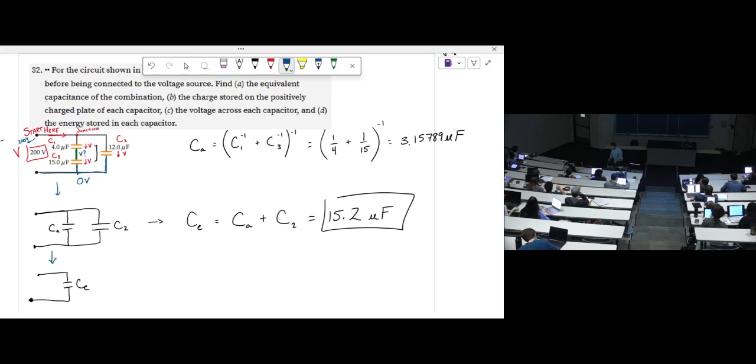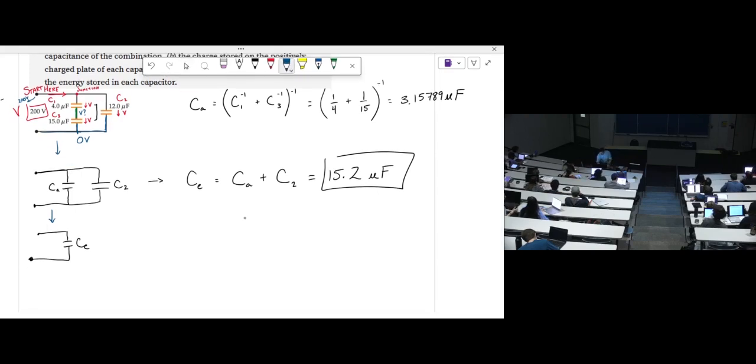Okay, so let's think about it this way. The way that I tend to draw this out is I would draw a table when I'm doing these types of problems. And I've got C1, C2, and C3. And then I've got delta V, the voltage across each one of those, and the charge on each one of those. And I would write out here as a little reminder that capacitance is equal to charge over voltage, right?